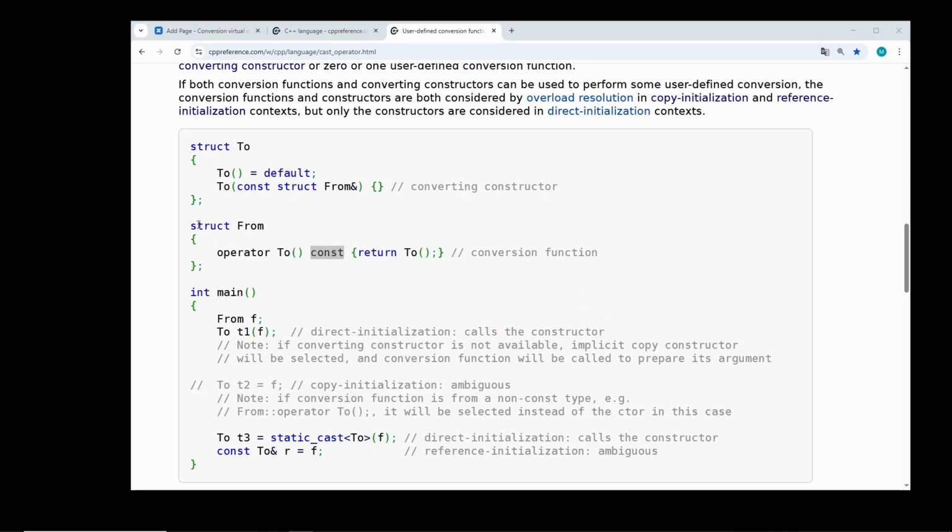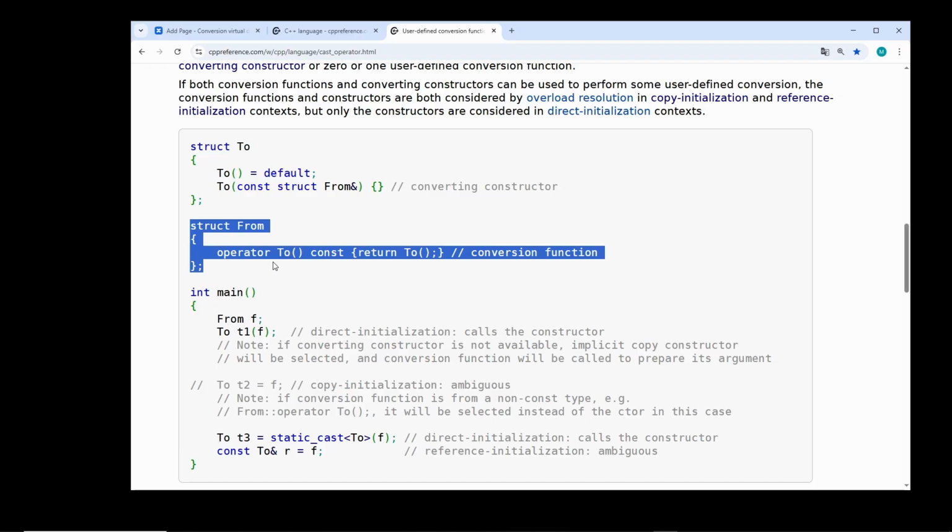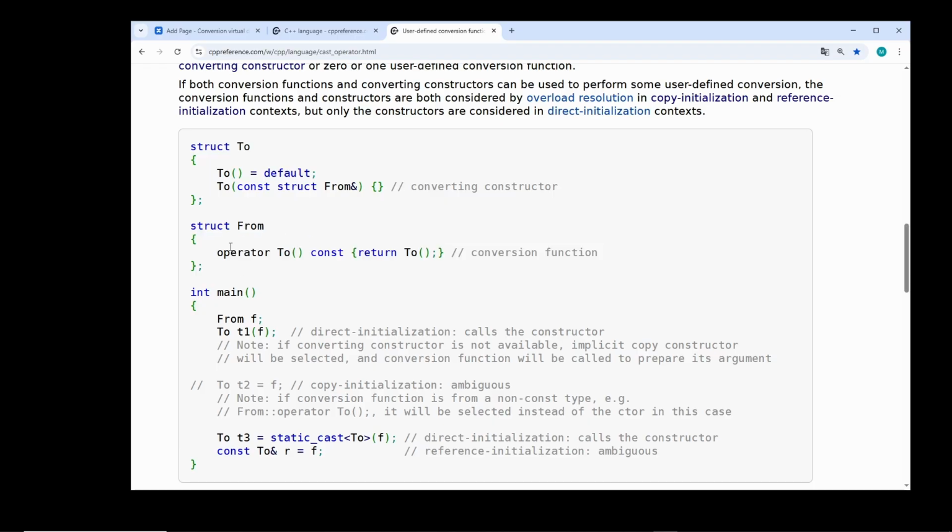Okay, let's go to the next part, which is again a struct with the name Form, and this struct has only one function. It is our conversion function, and the conversion function starts again with the word operator. Then we have the return type 2, so we are converting to the struct 2 on top. Then we have the word const, which means don't modify anything in the body, read only.